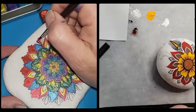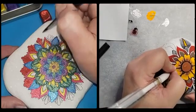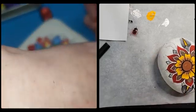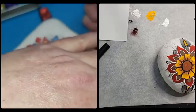I really want to use a pen. Y'all see I'm whipping out my gel pen now trying to get that to work. But it doesn't want to work. And I don't like lining with paint.